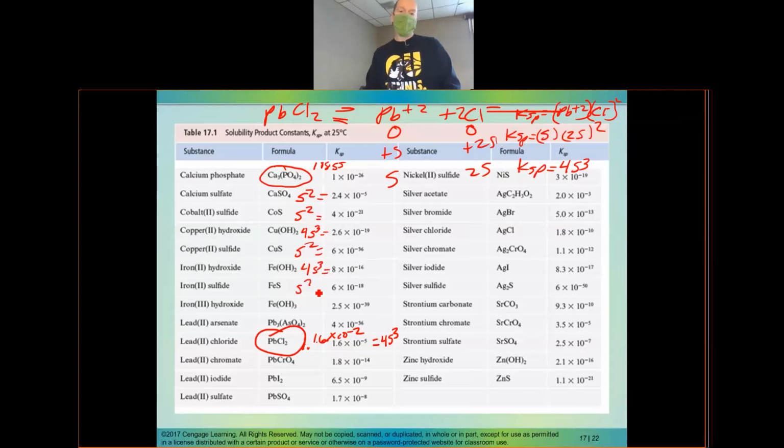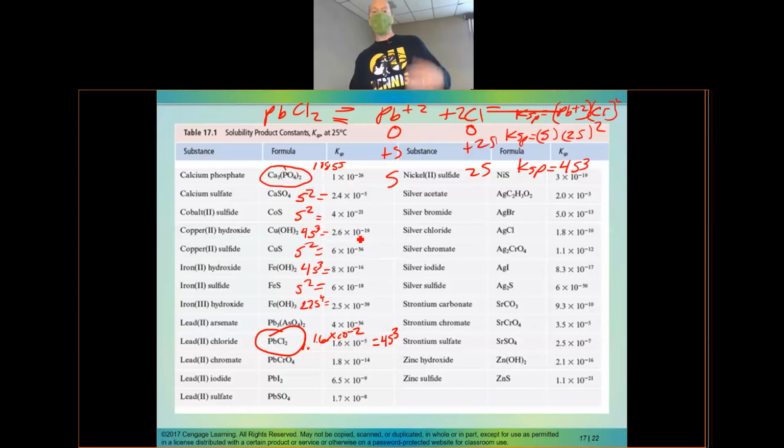You got s squared here. This one, that's the same as the aluminum one that we did. And that is 27s to the fourth. But that one has the problem with the initial concentration of OH minus. But anyway, you can do all of these and you can get the solubilities.